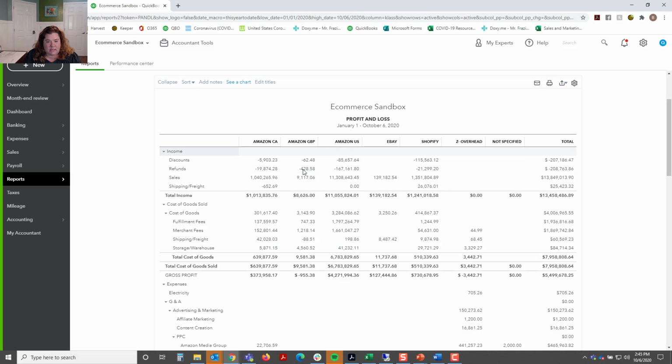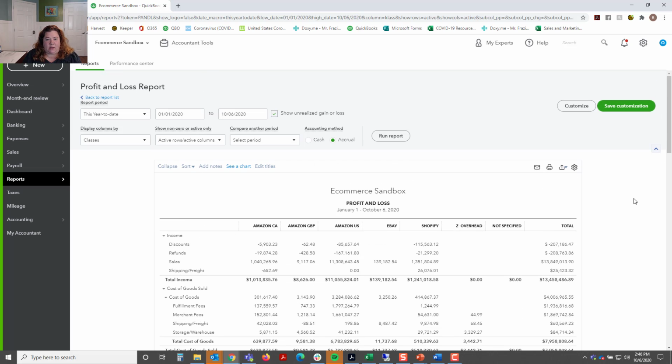But by breaking it out, instead of this channel getting lost in the noise and me just assuming everything's fine and not taking action, by having the data broken out really well, I can see exactly what's happening. Because this is the Amazon channel, if I was just recording Amazon deposits as the sales, the amount that I was spending here in storage would have been buried here, and I would not have really known what the problem was. So you can see by breaking out the activity that's important, by using class tracking to break out each of the individual channels, I'm able to really see what's going on with my business, and I'm able to make really informed decisions. So let me just show you guys how I did that.